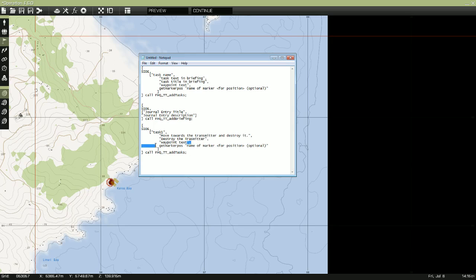Destroy the transmitter, and then you have waypoint text, which will be whenever you look in the field, or out towards the objective, there'll be a little arrow, and then above it some text, and that text will be what you see from right here. That's what this will be. And I'll just put radio tower, which is what it is. Transmitter is just a fancy name, I think. And then you can also give a marker position.